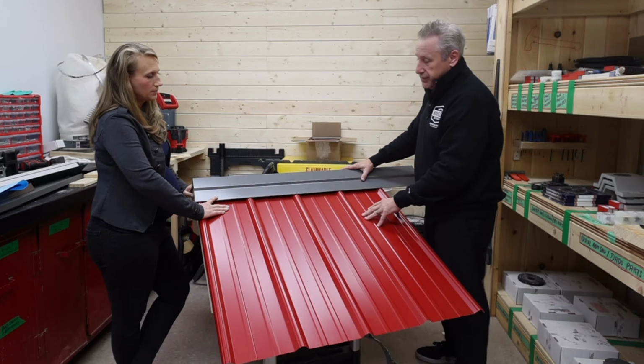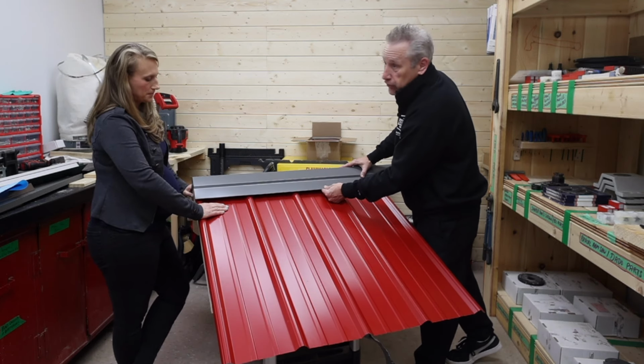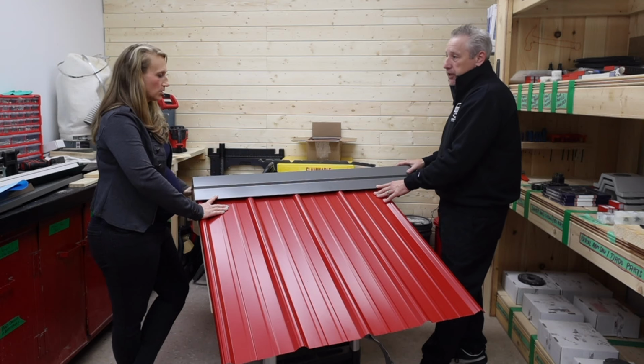But now you can see that I didn't put a screw in here, so now it's sitting nice and flat and flush, which is really nice. A little screw on that edge, and now my cap has to sit high. Not ideal, unless it happened to be high enough, but I can't guarantee what it's going to be. Or it's going to kink around the screw underneath. It's not going to look as great.